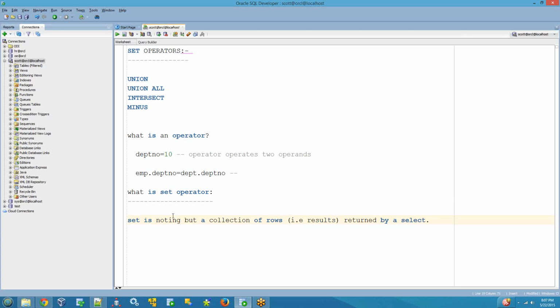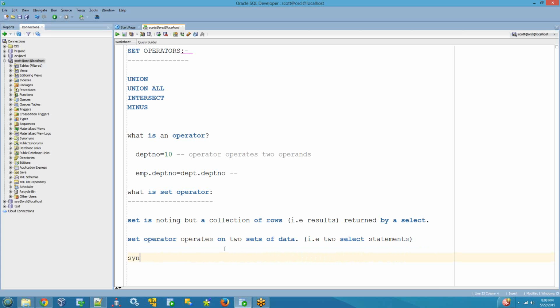So now, as it is an operator, an operator operates on two operands. But any operator which operates on two sets of data is a set operator. The set operator operates on two sets of data. Two sets of data in the sense is between two select statements.